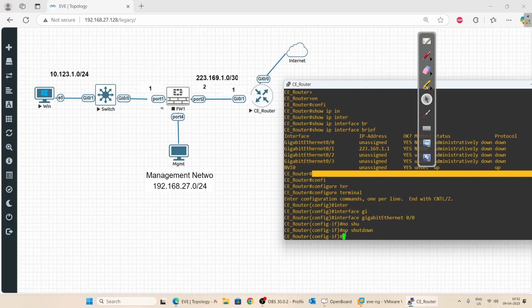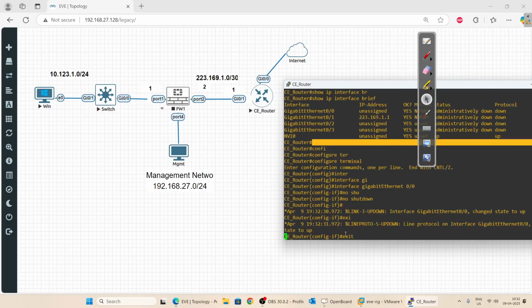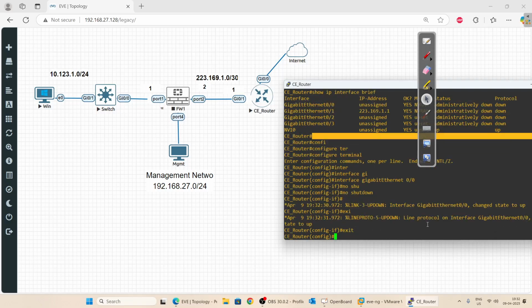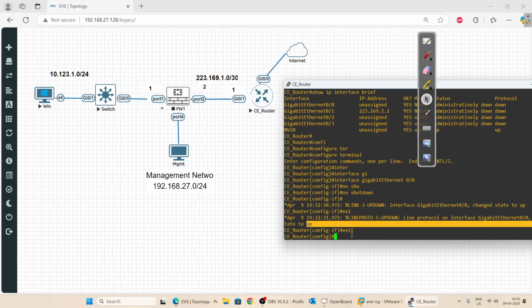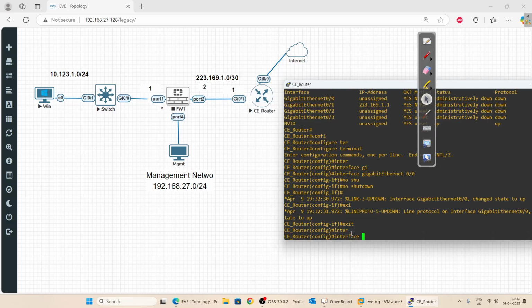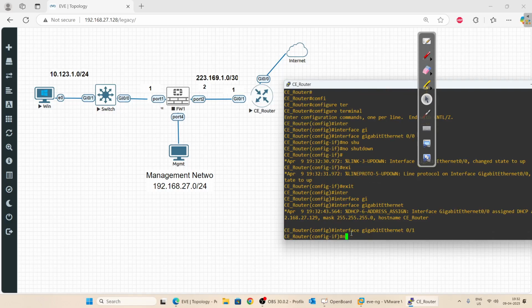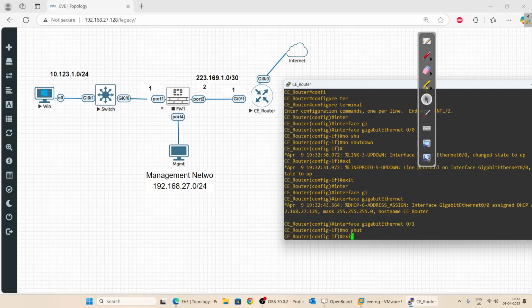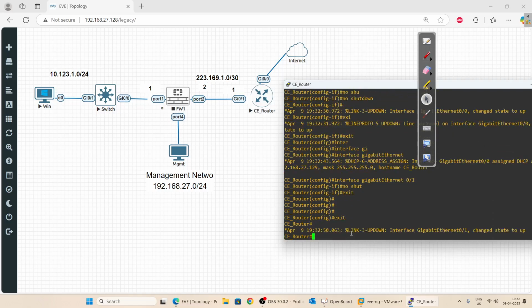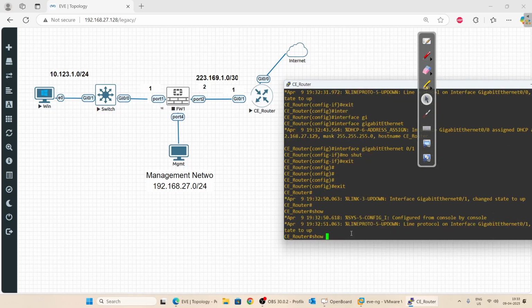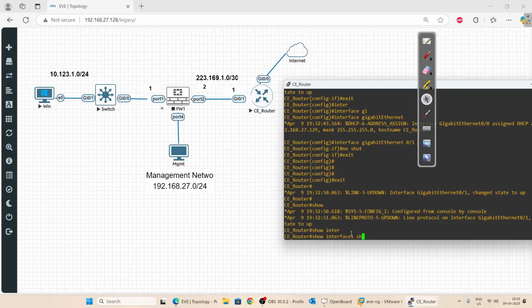As you can see, the interface is up now. Okay, let's bring the other interface up. Interface gigabit 0/1 and no shutdown. Exit. Okay, let's verify the configuration now.